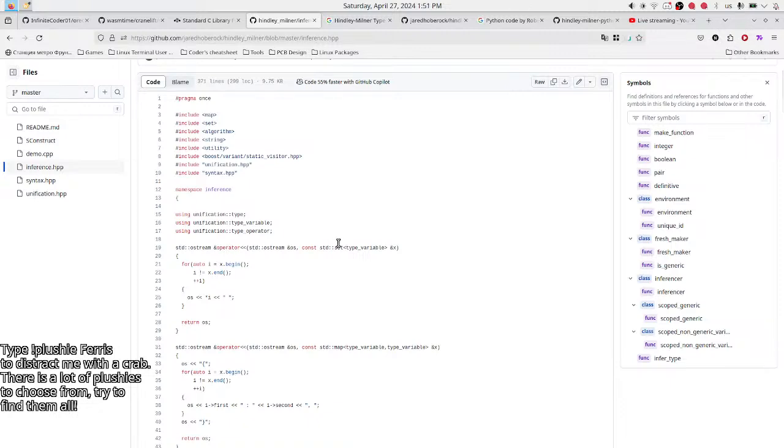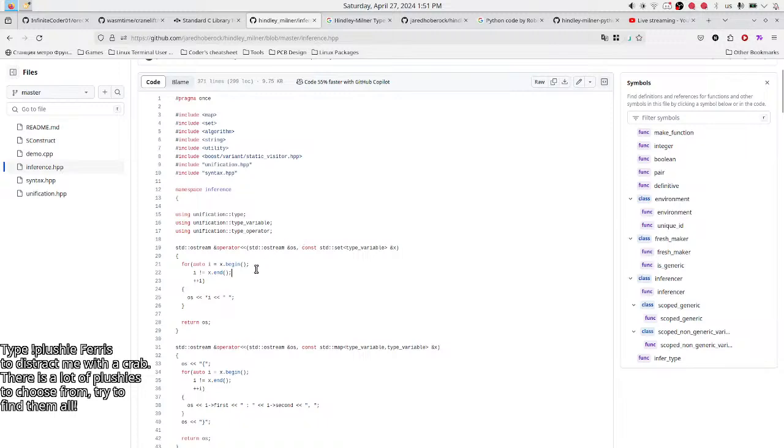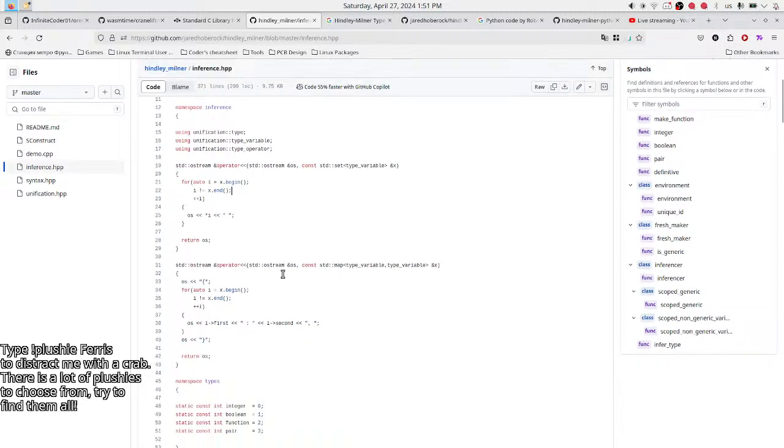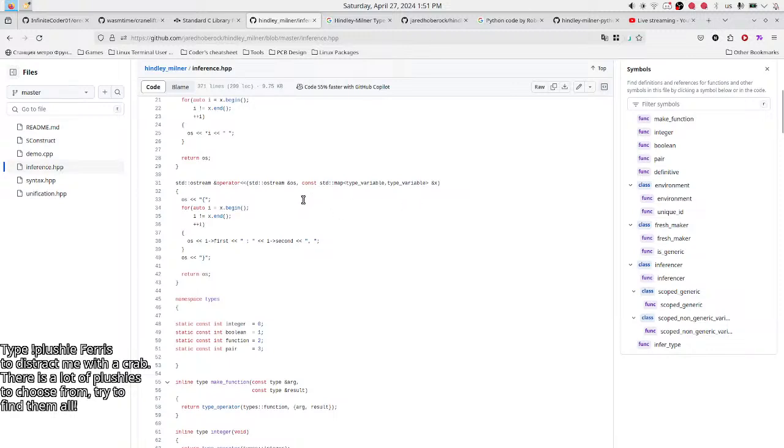Operator. The type table. This type. Okay, this doesn't matter.